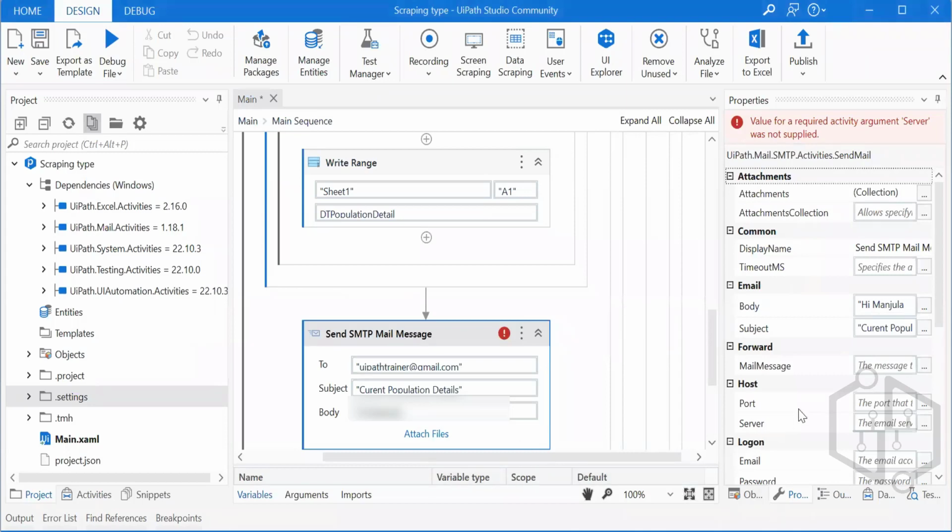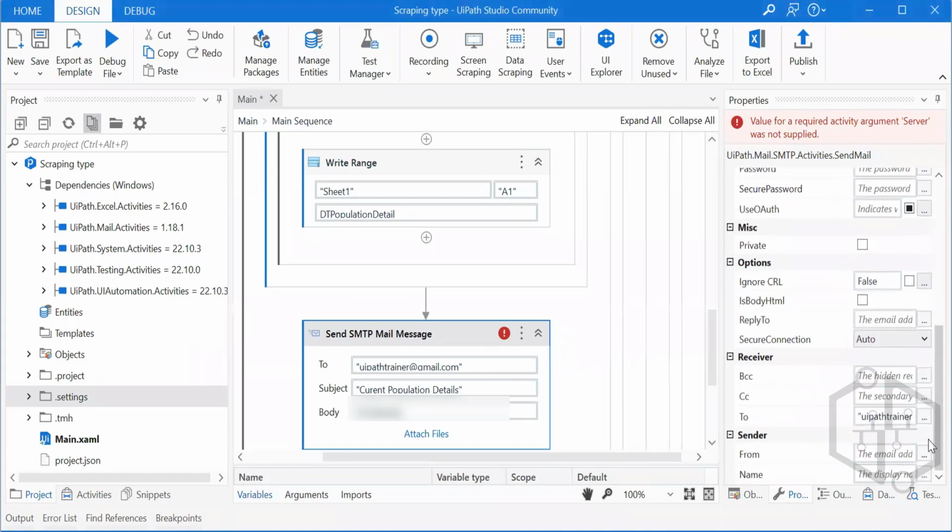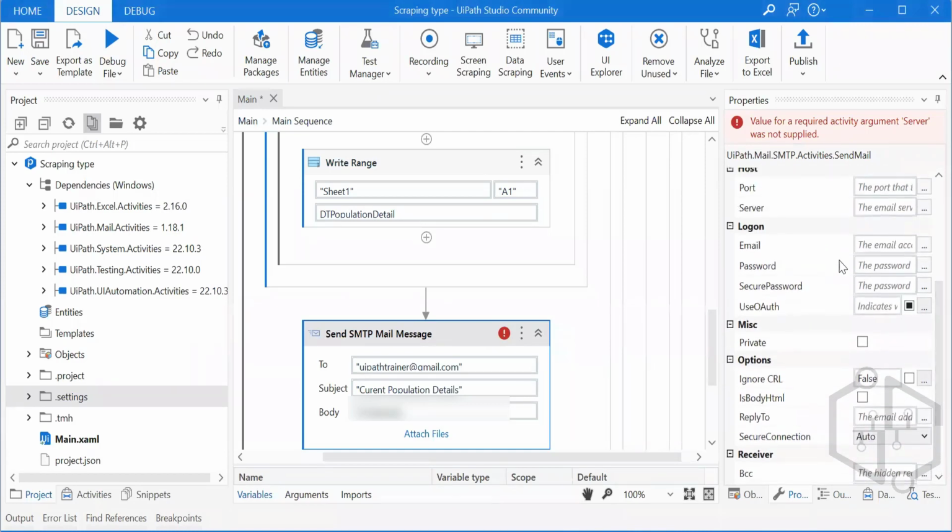Now let me go on to which server you want to log on with. You want to log on with UiPath trainer at gmail.com. You need to enter the password. What is the password of my Gmail?